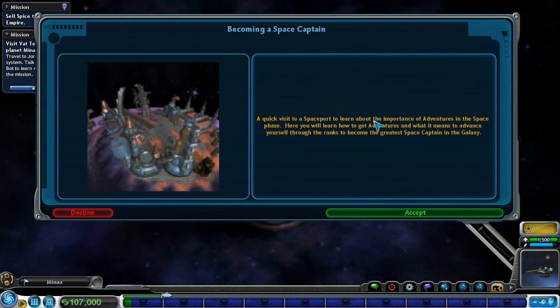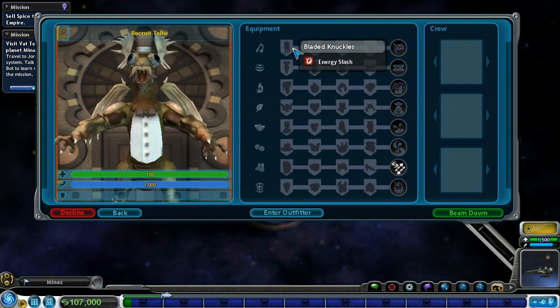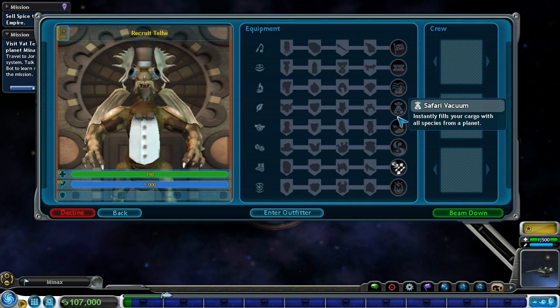Becoming a space captain. Quick visit to the spaceport to learn about the importance of adventures in space phase. Here you will learn how to get adventures and what it means to advance yourself through the ranks to become the greatest Spore captain in the galaxy. Oh, totally doing this. Oh, do we have skill trees? Awesome.